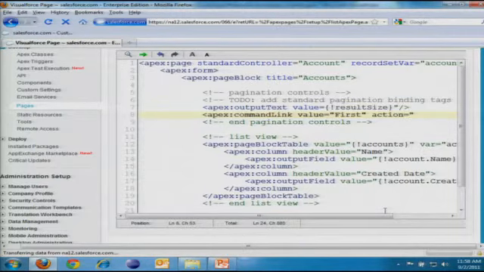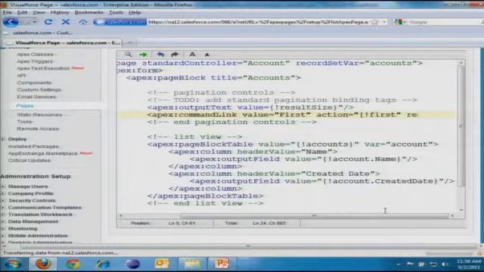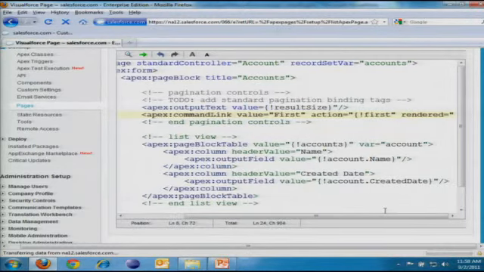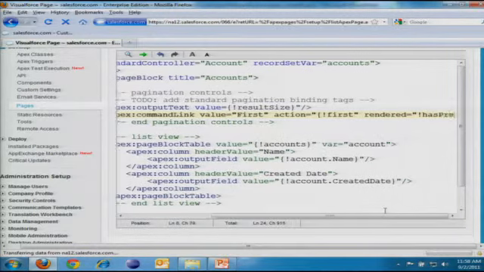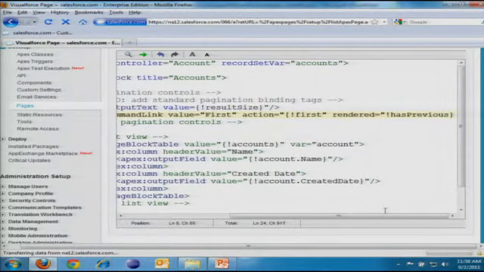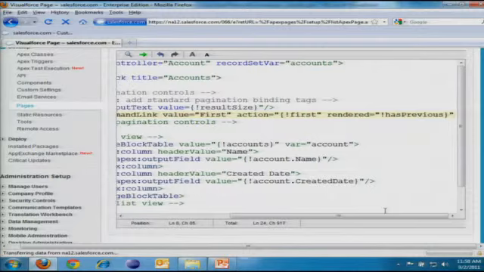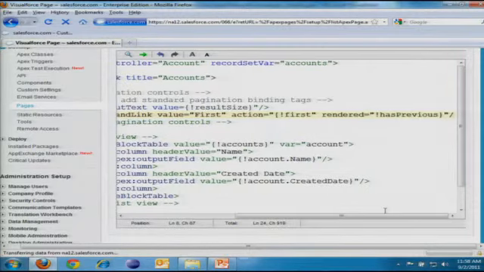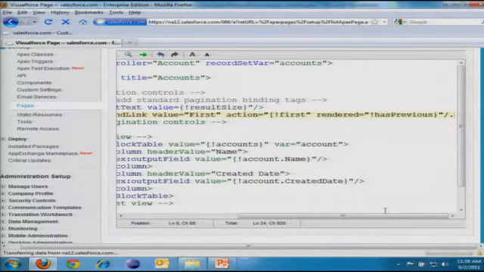So we're adding an action called first. And then we're doing something fancy here where we've got this rendered attribute to say, has previous. Well, what is has previous? Well, has previous is another property of the standard set controller that returns a true or false, telling you if you have any previous rows, depending on where you've paginated.